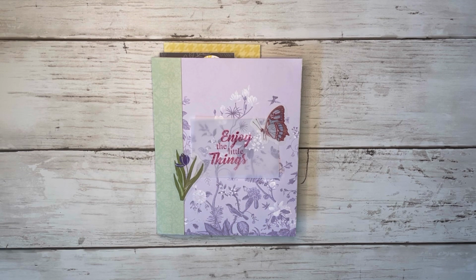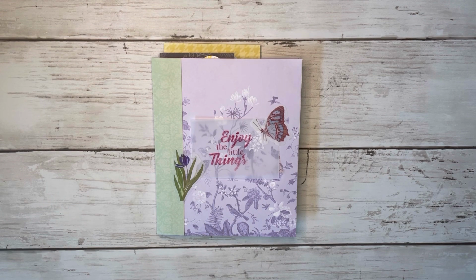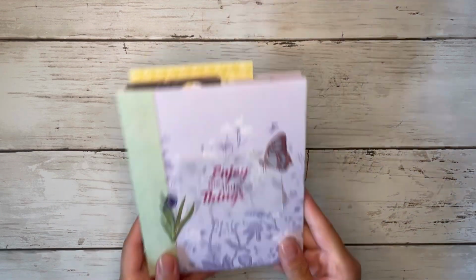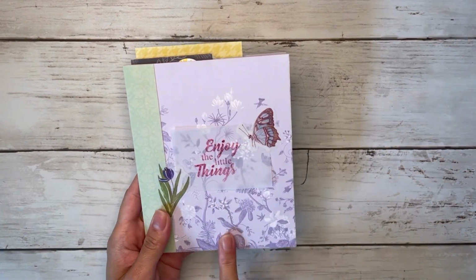My name's Alyssa, and today we're making this mini album with the accordion binding. A lot of you said that you would like to see a tutorial on this, so that's what we're doing today. Thank you guys so much for your support and feedback on that. And so I'll just take you through this one. It measures 5 inches by 6 inches.